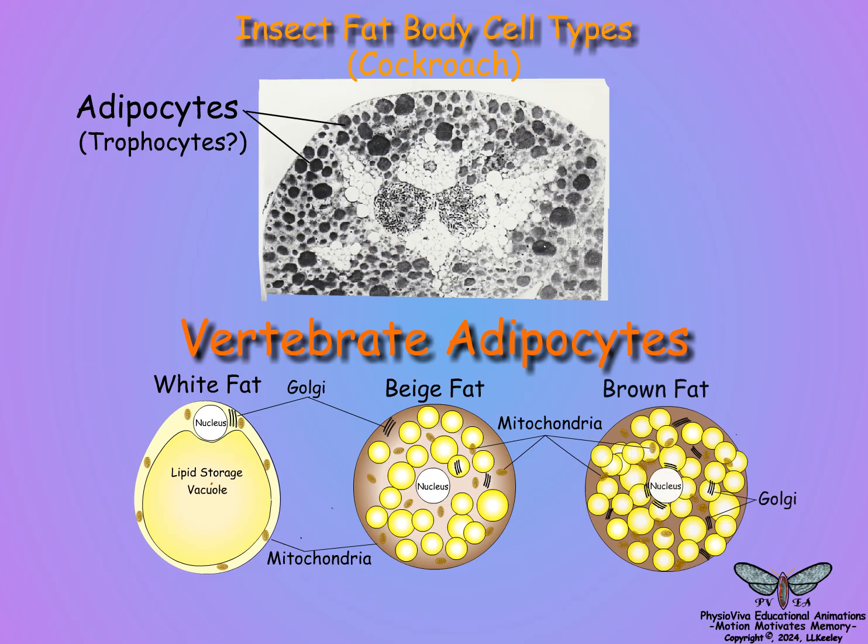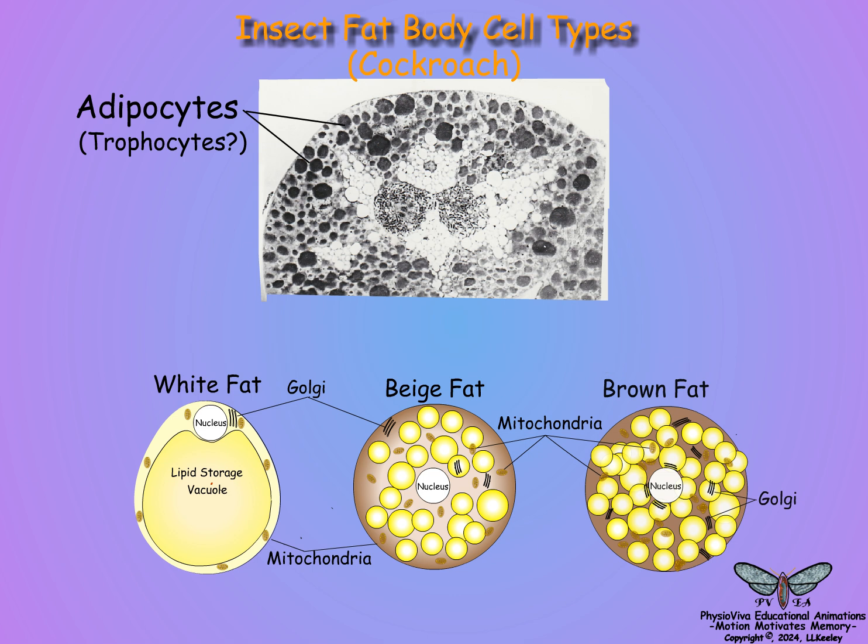Finally, in active vertebrate animals, brown fat adipocytes contain numerous fat storage vacuoles with abundant endoplasmic reticulum, many Golgi bodies, and mitochondria. The abundance of these intracellular organelles indicates brown fat is metabolically active. In fact, vertebrate brown fat is a thermogenic tissue and is responsive to metabolism-stimulating hormones that increase heat production in dormant vertebrate animals to terminate hibernation.